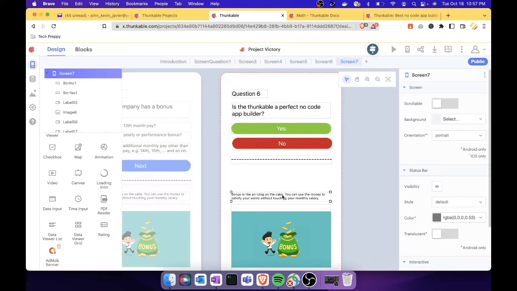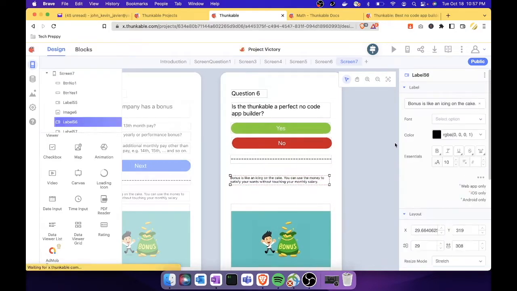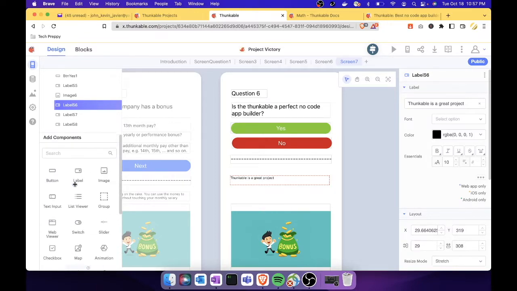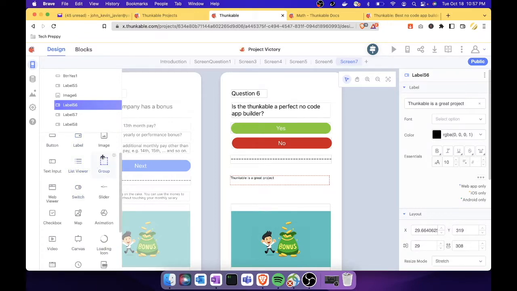Okay, and then this is the text. Let's delete this text, and this is just a note, so let's put a note. Thunkable is a great project. And then this one is an image. So this is how to add the image. I already showed you. Just go to the component list and then click the image and then just drag and drop here.